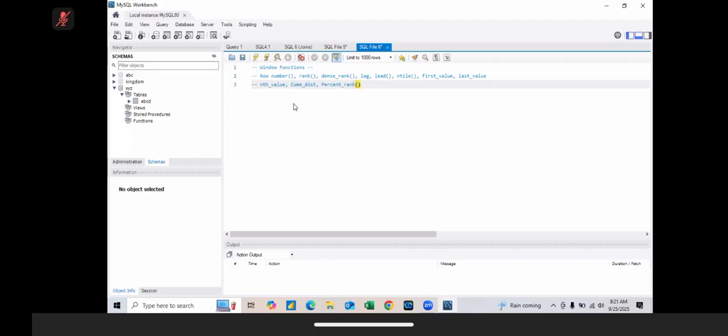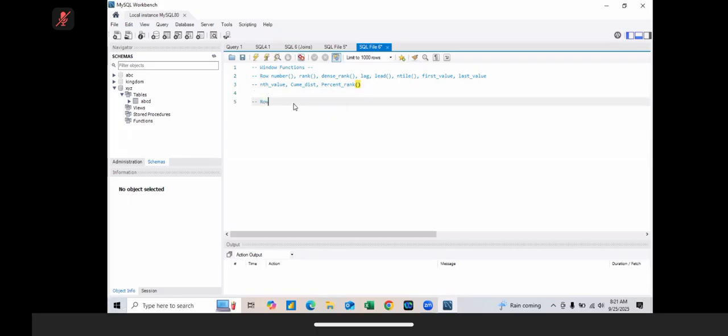For example, we have 100 values and we are trying to compare the 60th value. After applying cumulative distribution, for example, we have got 0.25. What does that mean? 25% of the values are above 60,000. Same with the percent rank also. For example, we want to compare any value at the 55th position. If we apply percent rank, for example, we have got 0.33. What does that mean? There are 33% of the values which are below this value. Okay, we'll see examples also.